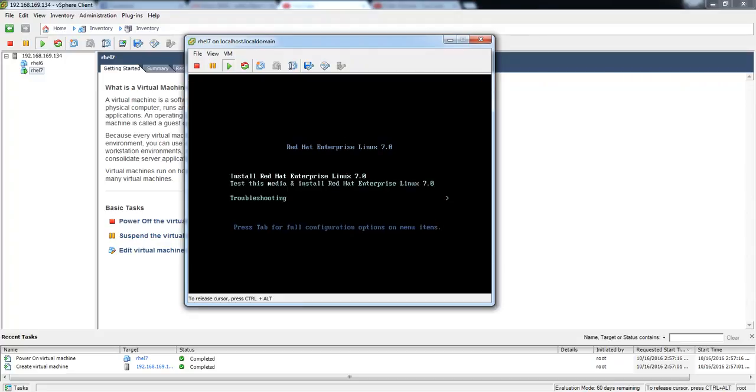Okay, here there are two options: install Redhat Enterprise Linux 7 and test the media and install the OS. Since this media I have already tested earlier and it is working fine, I don't need to test it again, and I'm just going to go with installation.